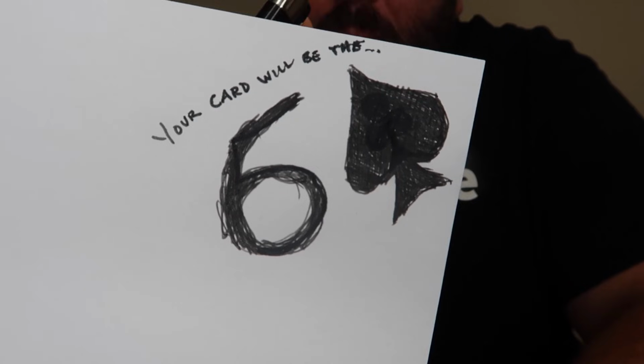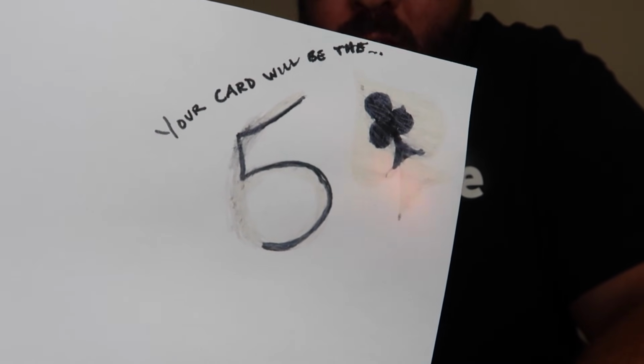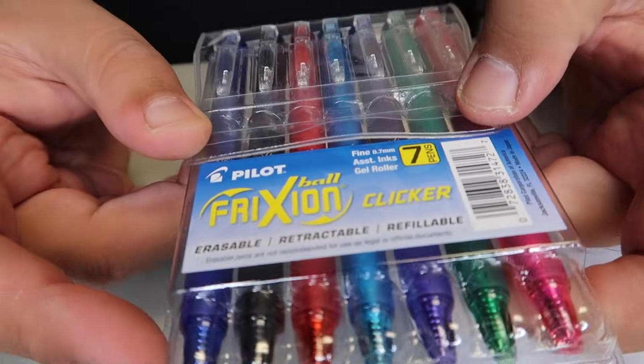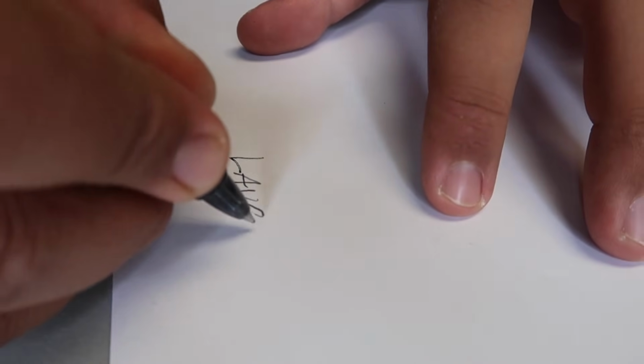Here's how it's done. Okay, here's the secret of magically changing a prediction using fire. These are special heat reactive pens. They come in a bunch of different colors. You can write something on a piece of paper, and then if you take a lighter and run it underneath it, it will just magically vanish just like that.